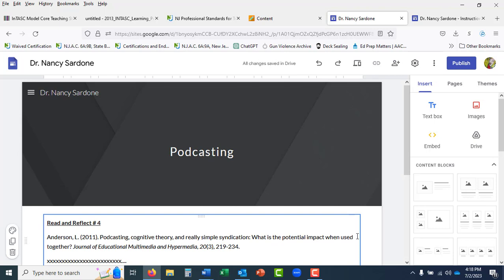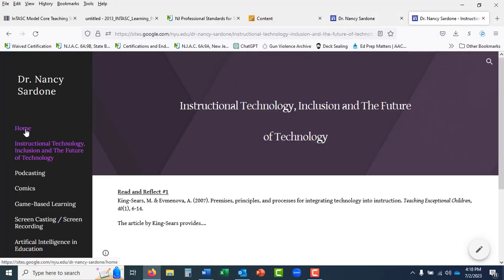Now you can add color, pictures, you can design this as you see fit for the educational, academic setting. Your website will eventually look like this.